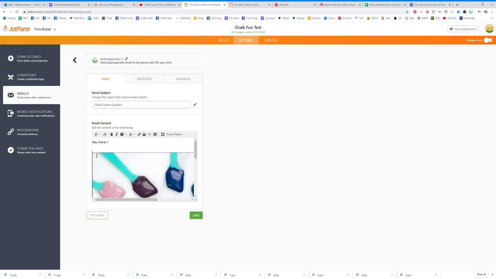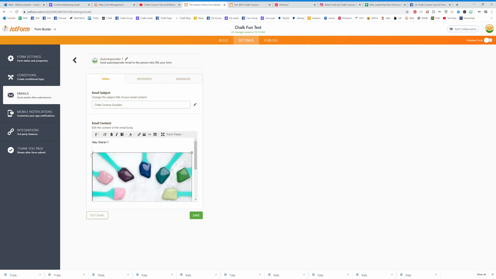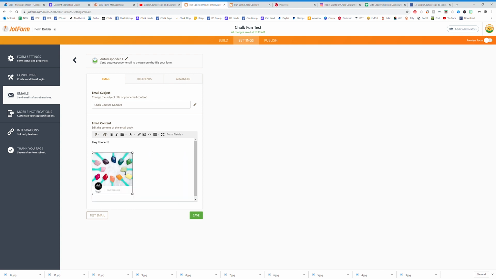Get your arrow and do this a few times to shrink that image, because you need to make sure that the file size of your email isn't too large. This is just a really great way to not get kicked into spam. If your files are too large, it can look like spam. So just shrink those pictures down if you do put pictures in there. But you can see this is just a really great and easy way to do that. And then you'll hit save.